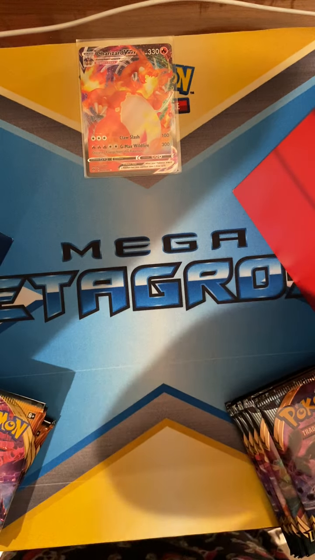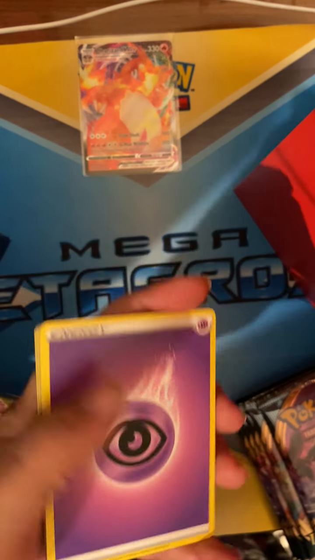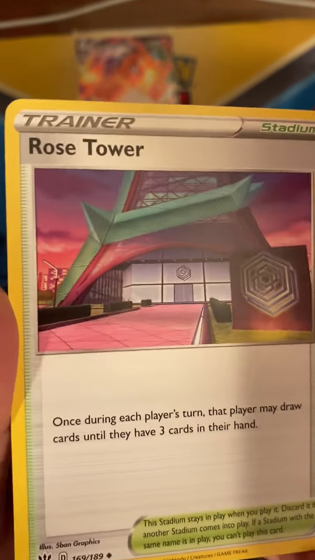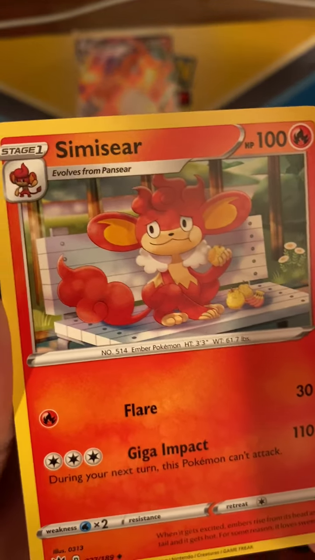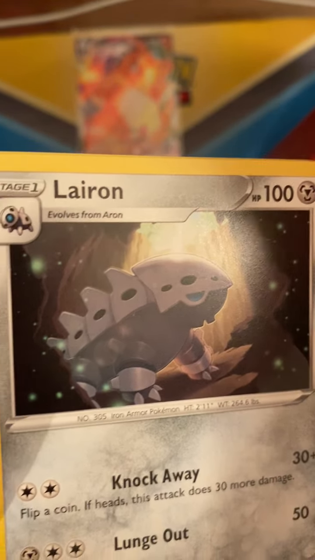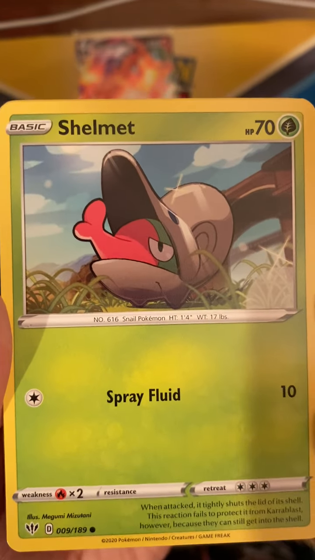Green. 1, 2, 3, 4. Psychic. Rose Tower. It's like we're going around in circles here. Weren't we just at Rose Tower? There's Simseer. Larion. Cool. Oh, I'm getting too close again. Getting excited. Shelmet.